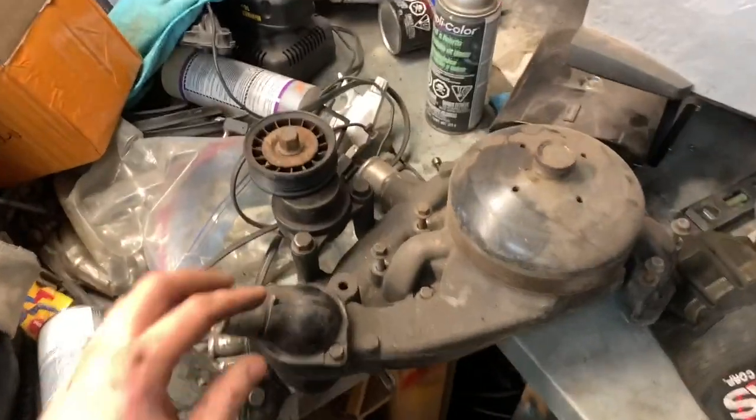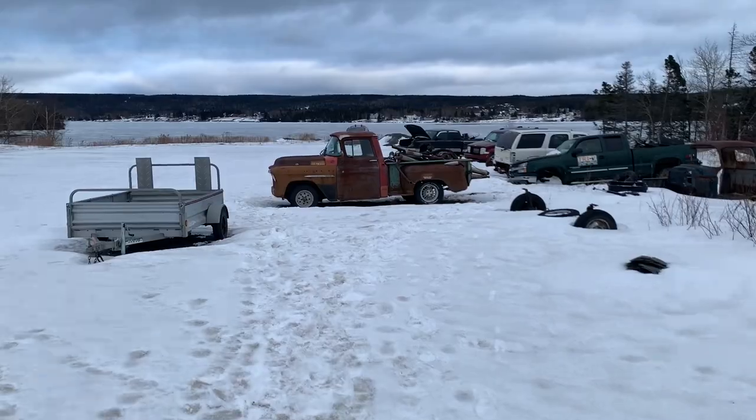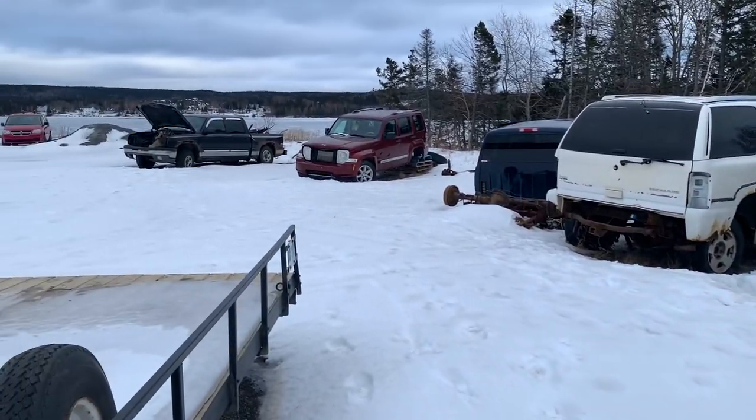I just pulled my water pump out and realized I have a van water pump. More rat rod parts. Please forgive me for the atrocities I'm about to commit again. Okay, that's way too much work. So you're safe for now. Good thing I got a bunch more Chevys to pull parts off of.